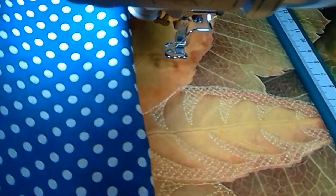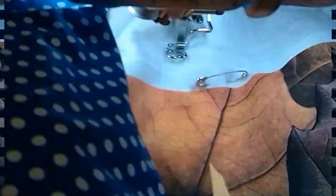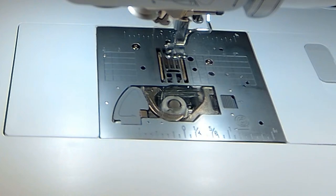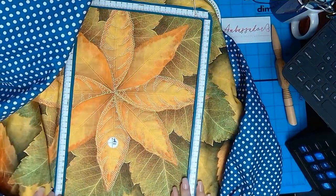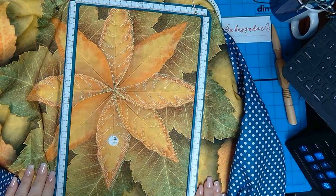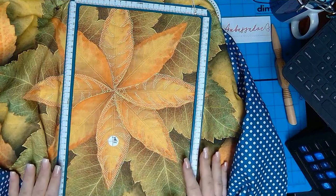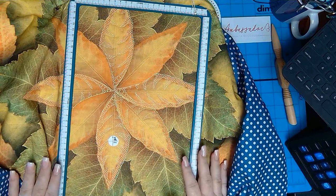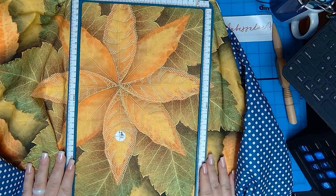So I'm going to go back to the desk here and we can look at what we did. Normally to do the next one, I would not take this off the machine. When you're looking from further away, you can't tell the colors, but under the studio lights, it's just slightly different. You know what? That's going to look awesome. I like the different happy accident, guys. I didn't notice it at all.